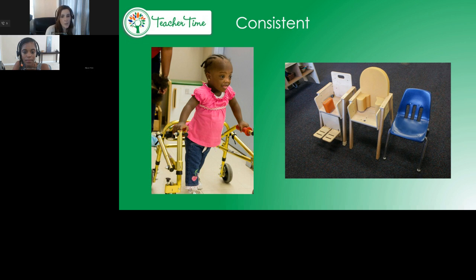So we're going to take a minute and watch a video of a family childcare provider as she engages in a routine with an infant. And as you watch, just think about how a consistent feeding schedule and a consistent caregiver will make a difference for babies. We'll watch and then we'll chat about it after.